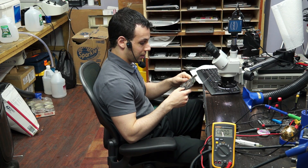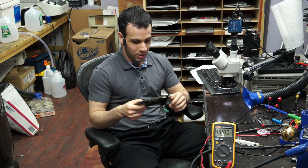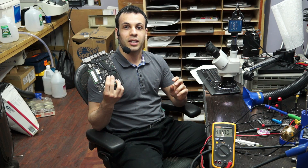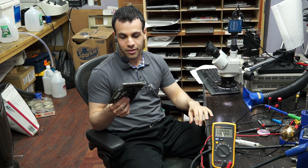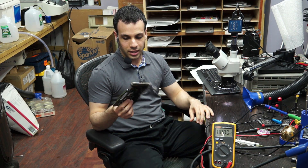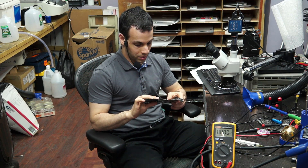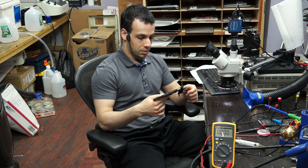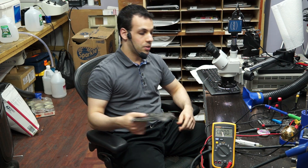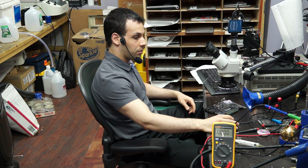These boards are honestly so old at this point they kind of belong in the trash - this is Core 2 Duo, and it has a discrete video chip that runs boiling hot. Even a two-year-old laptop has better integrated video than this old discrete chip. But somebody wanted to fix it and somebody wanted to pay, so I'll fix it. That's a common one-wire circuit issue - it's called the one-wire circuit by Apple because you can always fix it using just one wire.